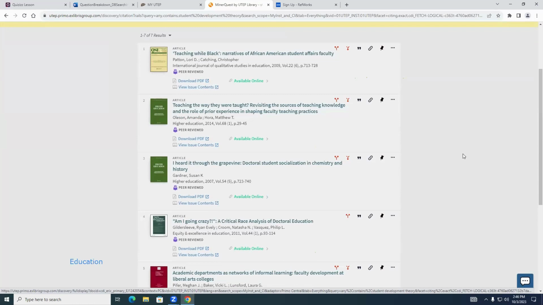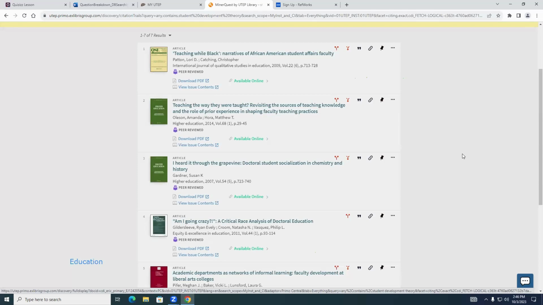Okay, and so it's really going to be very helpful and very useful for you if you're like, you know what, I found this really good article, I found this really good research, but I don't know where to go from there. Think of this as citation mining. You just get to see what other work, especially if it's similar to yours, you can use and find and add to your own research.